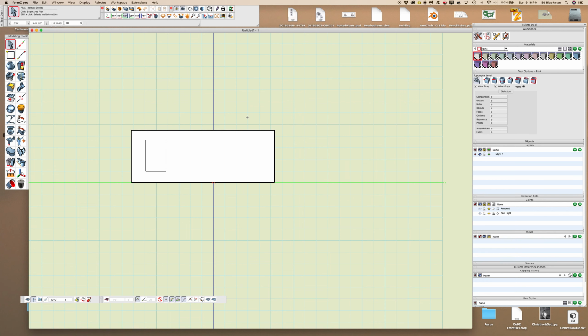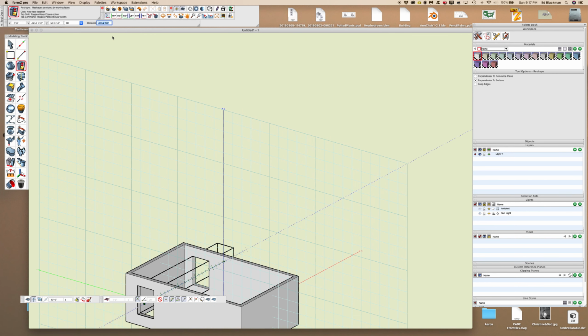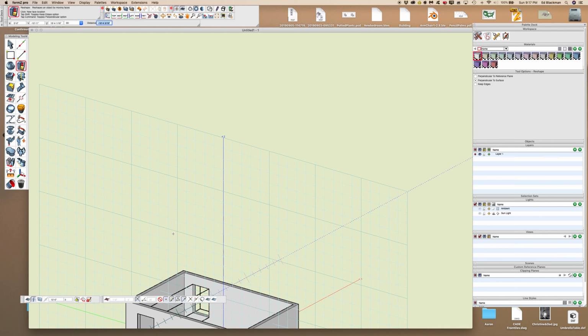Now so we can sort of see what's going on, I'm going to hold the Option and the Command key down and click the mouse, go up here and get the Reshape tool, click on that. When that becomes red, you've got it, push it back into the building, okay? And then look up on the top panel up here where it says Distance. And what you want to do is, see how it's minus? So you want to do minus 7 inches.